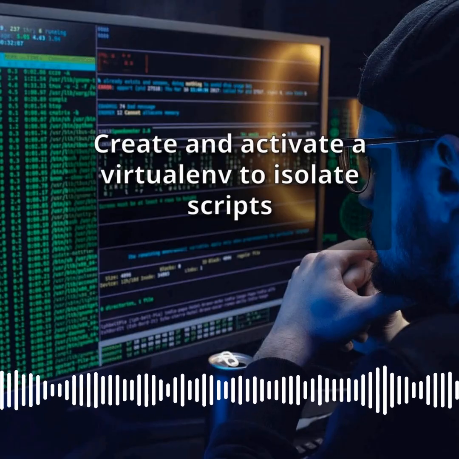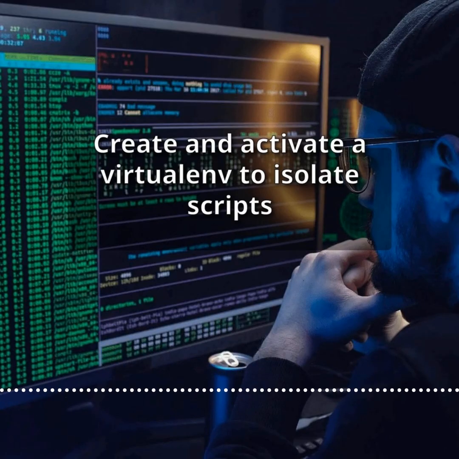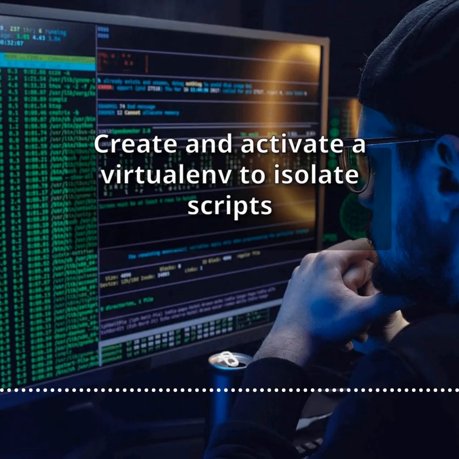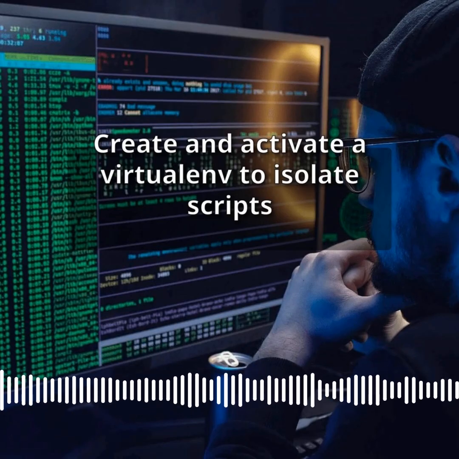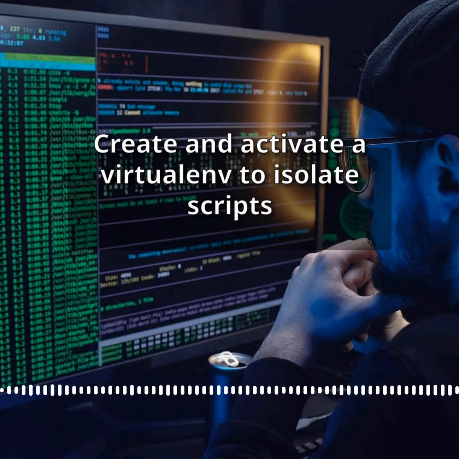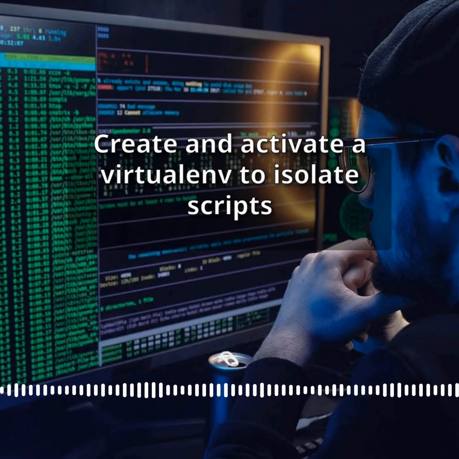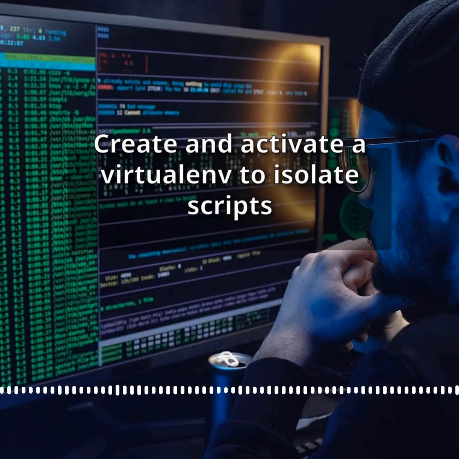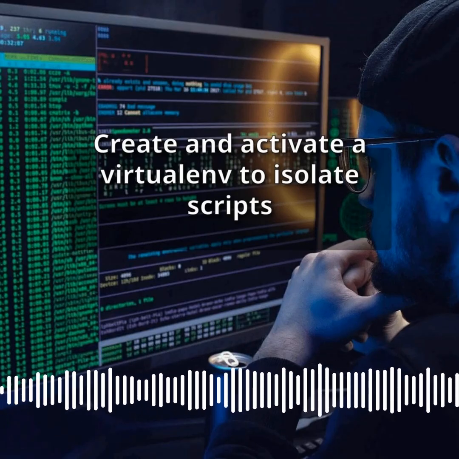Virtual environments in a cybersecurity context. In cybersecurity and DevSecOps work, virtual environments are not optional. They are a standard professional practice. Here are concrete reasons why. Security automation scripts, for example, a script that uses the Paramiko library to automate SSH connections for auditing, require specific library versions that may conflict with other tools on the same machine. Penetration testing tools developed in Python, such as custom exploit scripts or vulnerability scanners, must be fully reproducible.